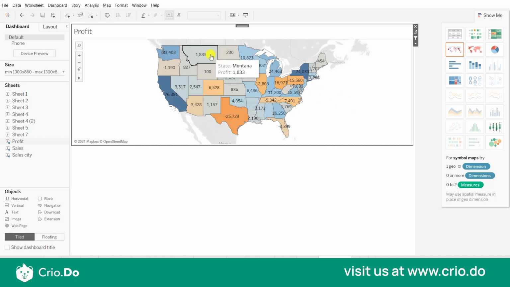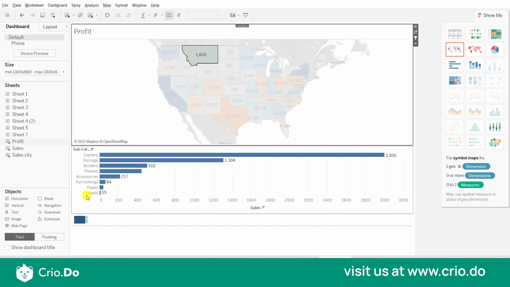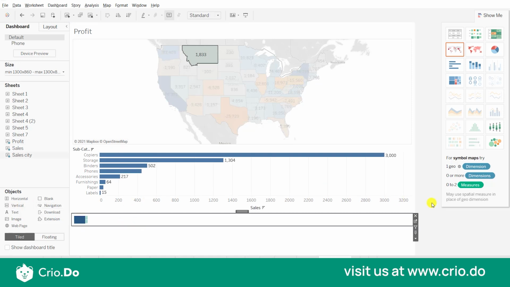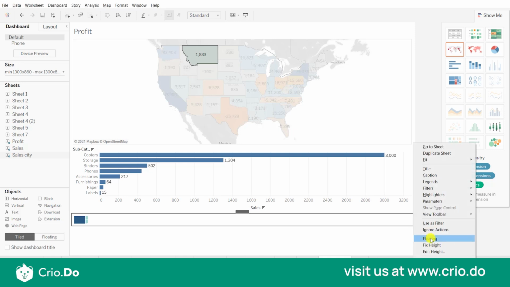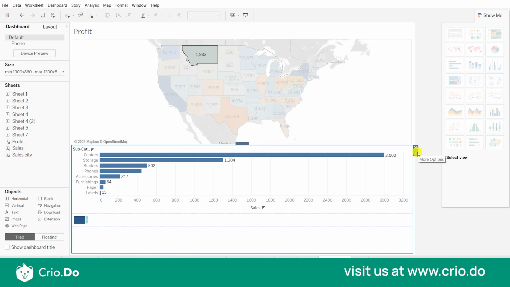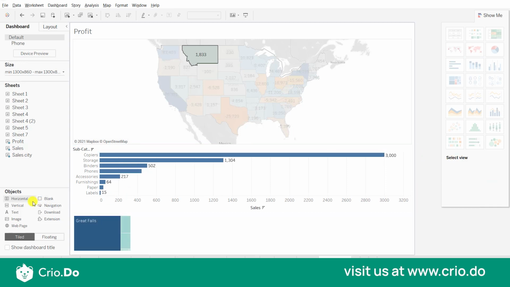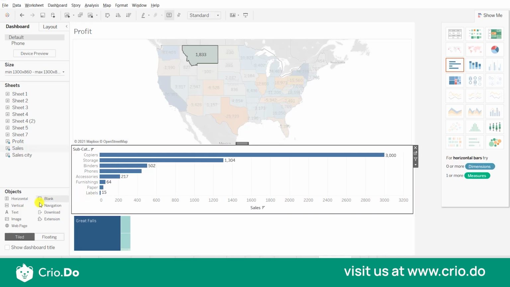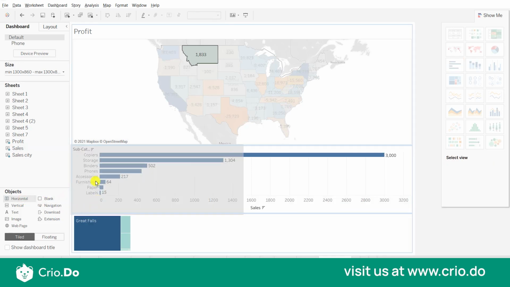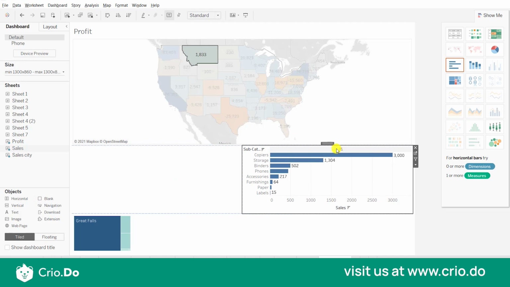You have two sheets over here. So what I'll do is use a horizontal container, since it's not vertical. I'm moving out the containers and deleting them. I will cover the containers part later in future sessions. I'm dragging this sheet into here. I'm dragging my second sheet into the container.